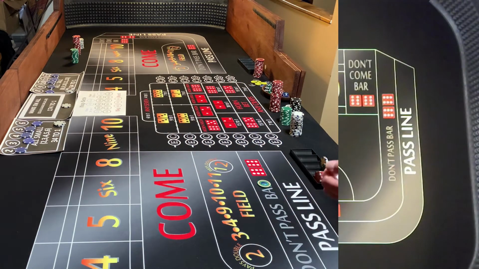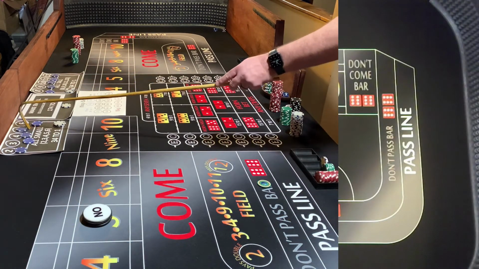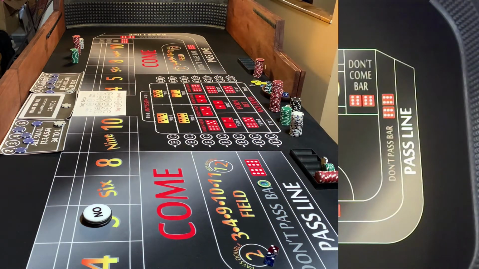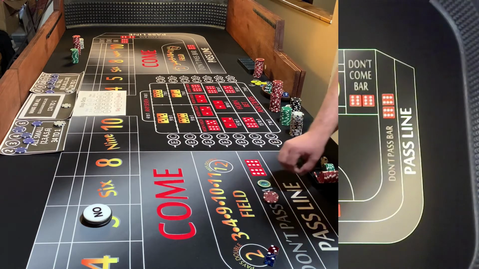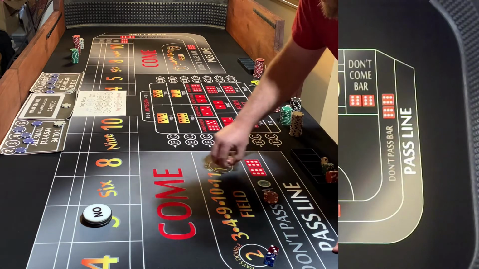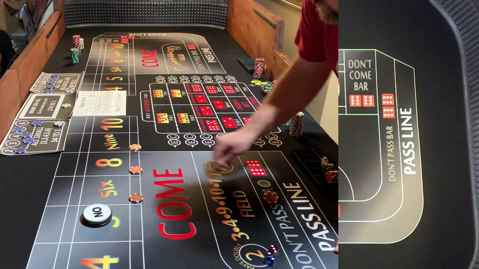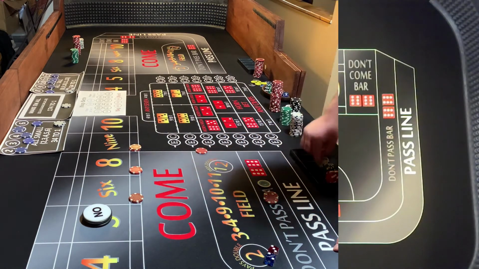And same shooter coming out. There's a 5. All right, so 5 is the point. Mark the 5 on the all tall small. And on the 5, I'm going to put 15 in odds. And to offset that, I'm going to give the dealers $35 and say 34 inside action. They're going to give me $1 in change.